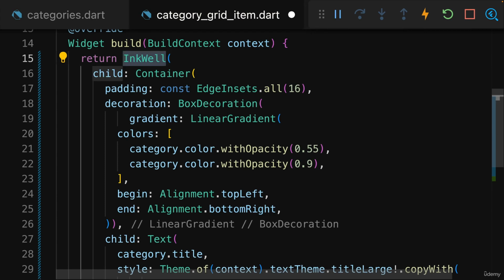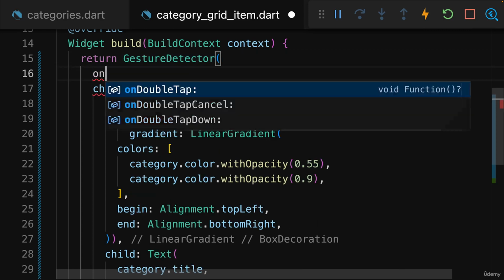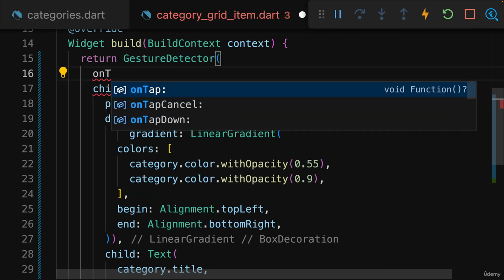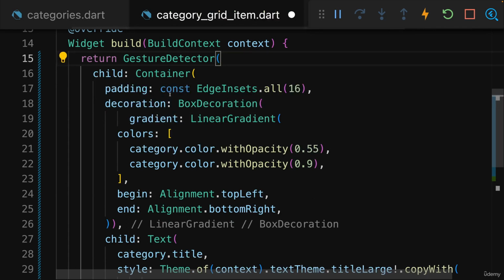Now actually, the InkWell widget is not just about making some child widget tappable. That could be achieved with the gesture detector widget as well. If you wrap a widget like this container with gesture detector, you can add a broad variety of listeners to it, for example onTap, but also many other listeners to listen to all kinds of user interactions with the child widget.